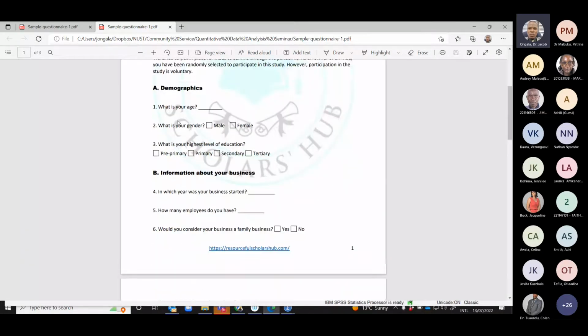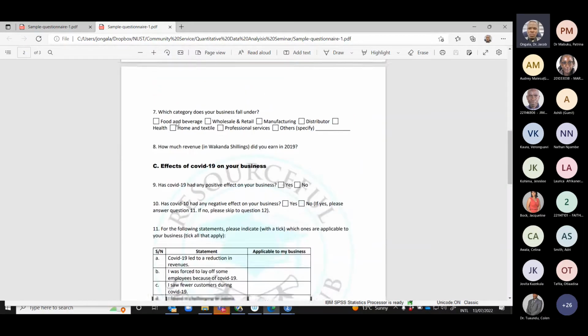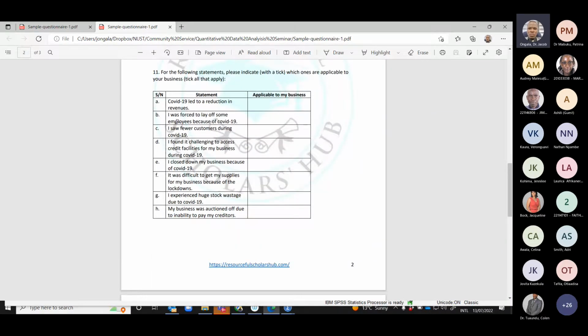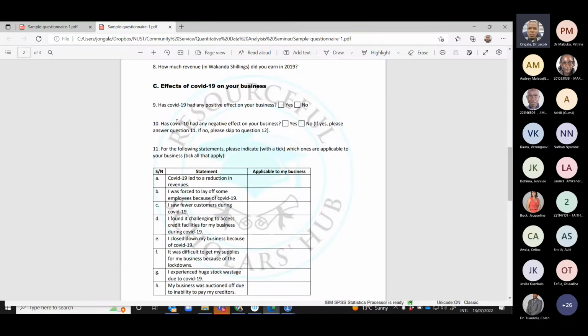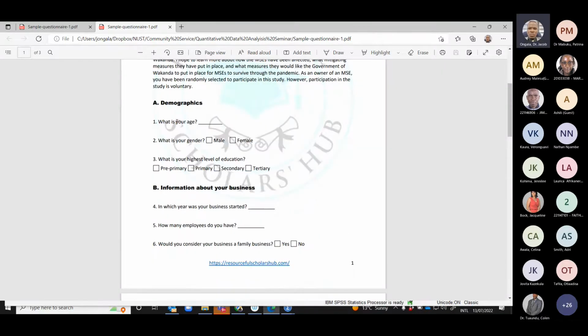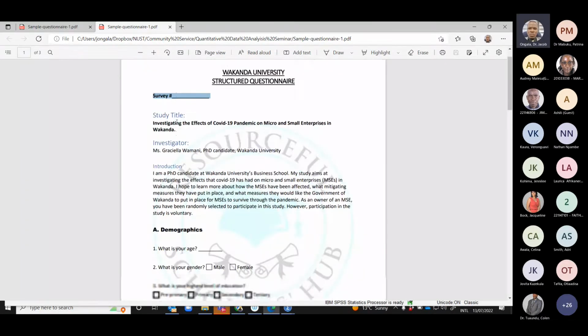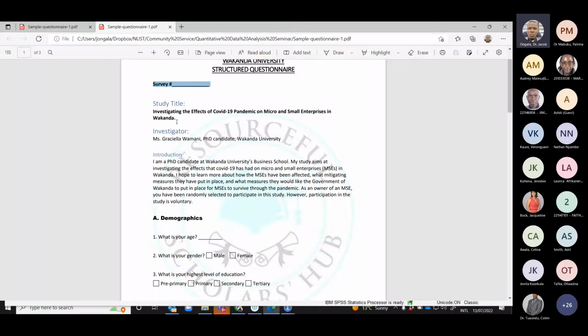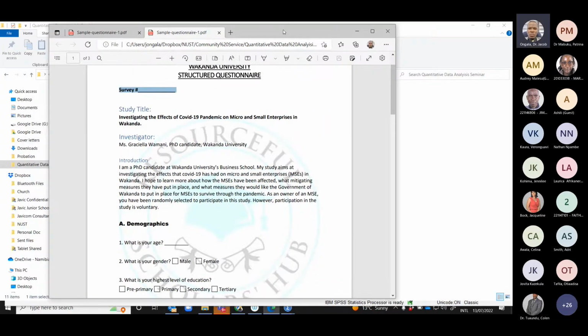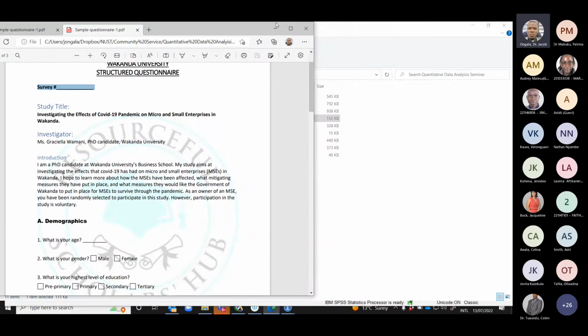So assume this is a very simple questionnaire I'm having here, and I want to enter this questionnaire in SPSS. How do I start, or where do I start? I'm going to show my screen side by side just to enable us work on both of them.